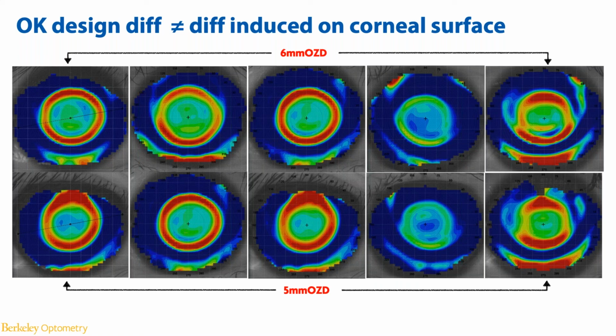And the reason I brought up these topographical slides is to show you, if you had a pseudo-central island, the impact on vision and on glare and halo is probably more than a small reduction in the treatment zone size. So if you're able to flatten the cornea more thoroughly in the center, that actually gets rid of the higher order aberration more effectively than increasing the overall size of the treatment area but having a lot of unevenness in the center. So to answer this question, no, I do not see an increased glare and halo with the 5mm lens.